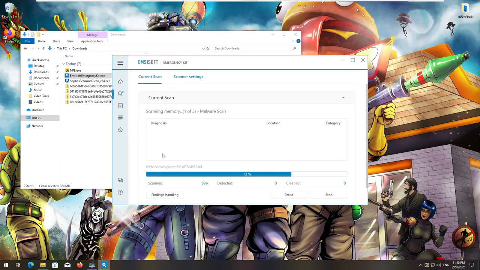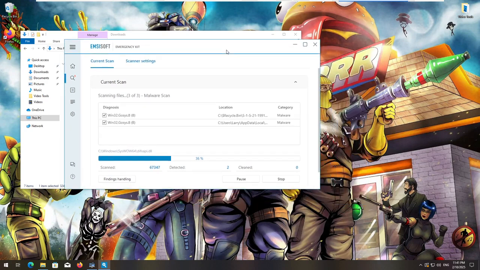And if we come over here, we can see that it's scanning the memory. It has 3 parts. And scanning traces. And then it's doing the actual scanning of files. This will take a little bit longer, but as you can see, it's going through it pretty quick. However, we do seem to have other things on the system that weren't detected by Sophos. So we've got one here. It says gosys.b. Looks like we do actually still have malware that's resident on the system.